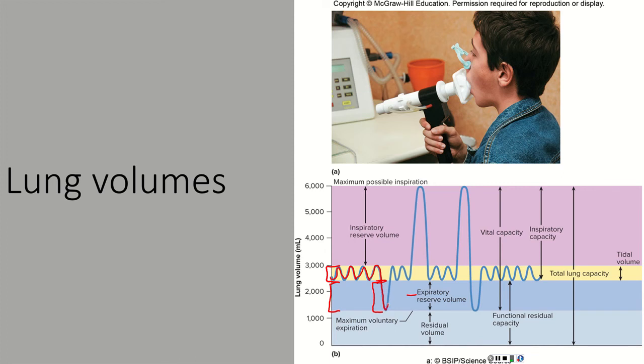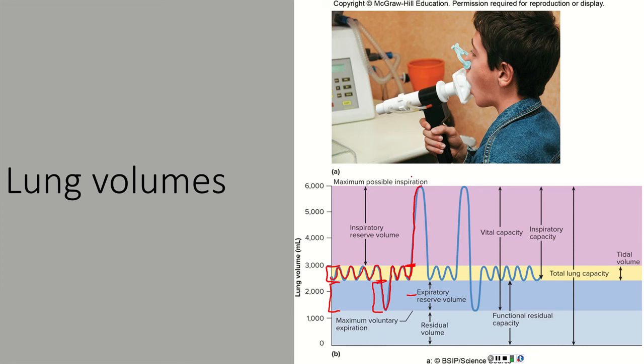So now we see we breathe in again. And now we're back to our normal tidal inhale, tidal exhale, tidal inhale, tidal exhale. Tidal inhale. So now once we've taken our normal tidal inhale, our lungs are not completely full. We could forcefully inhale quite a bit more. And that's what we see right here. So we've taken our normal tidal inhale, and from this point, we begin measuring. And we inhale as deeply as we can.